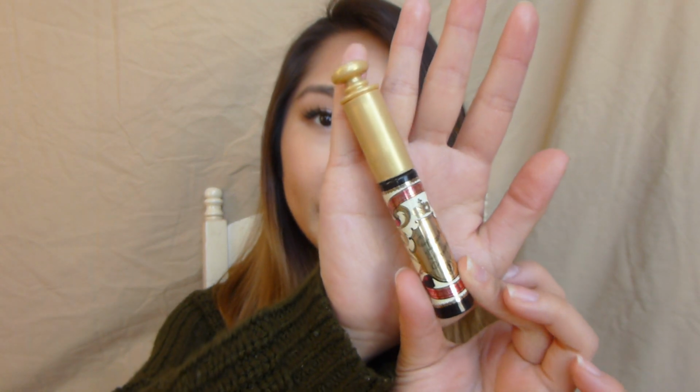So this next product I actually did use up, but I keep around the packaging because it's pretty, and again, it reminds me of my trip. So this is from the brand Majorca. I think it is a Japanese brand, but I purchased it in the Philippines. And this is what the packaging looks like. It's really pretty. It's called the Lash King. I used it all the way up. It was a great mascara.